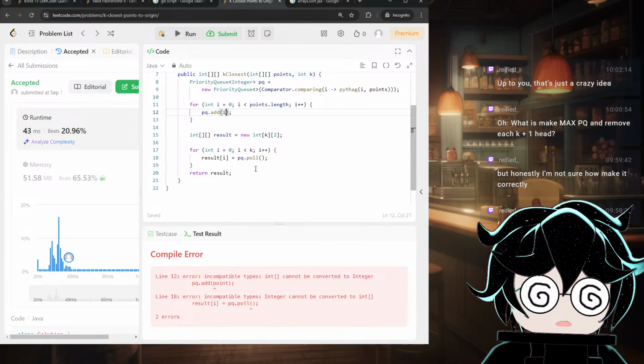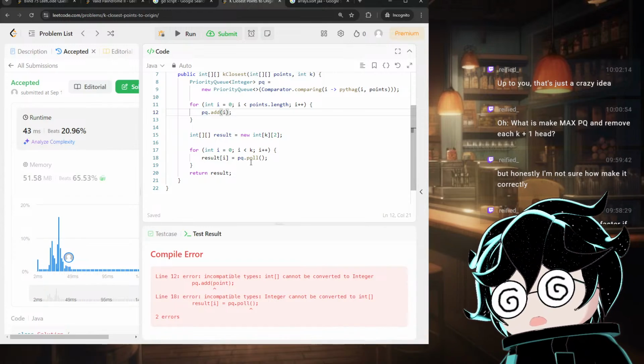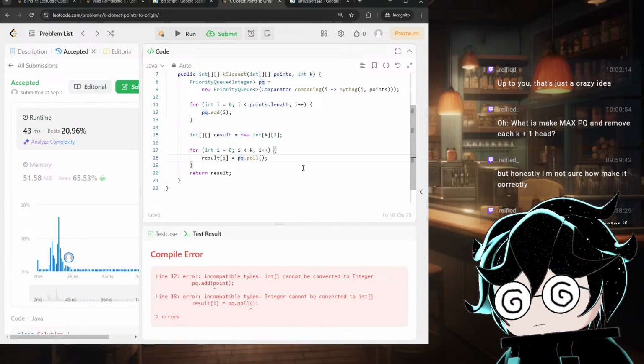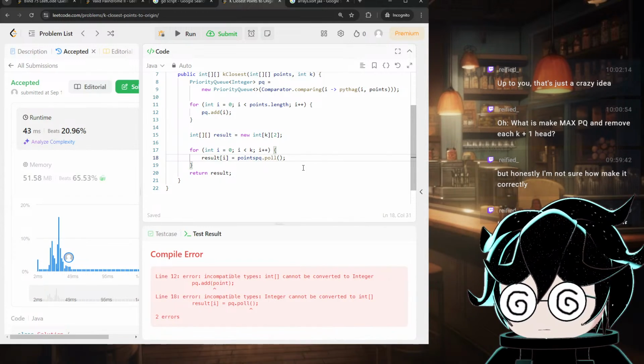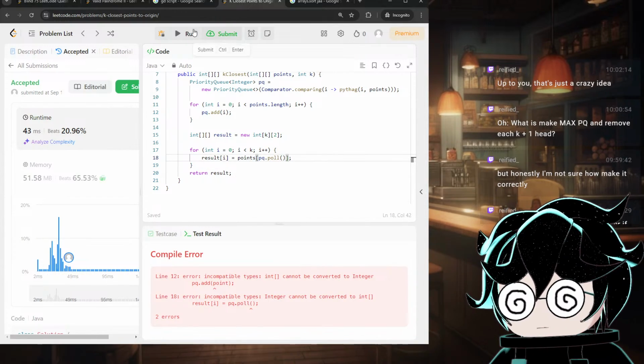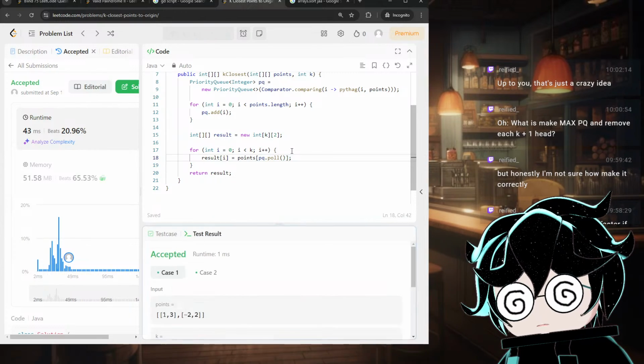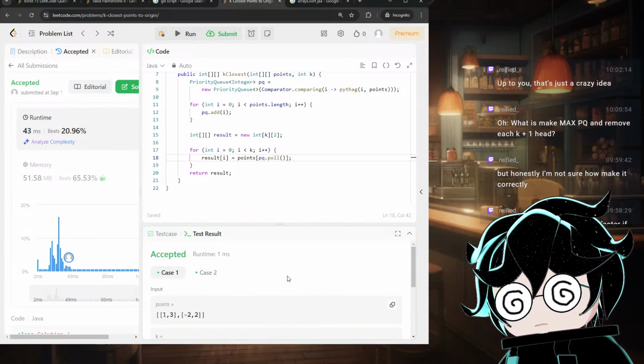Up to you, that's just a crazy idea. Okay. Result i is equal to points pq.poll. Because we need to return the actual. Hey, let's go.